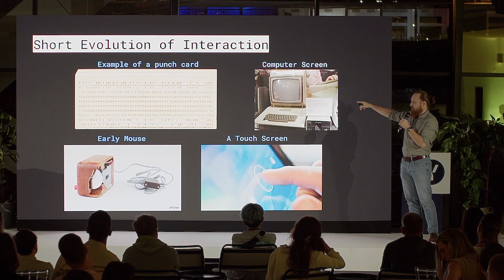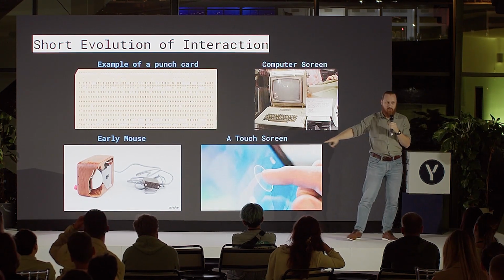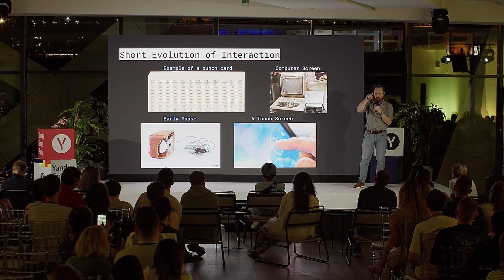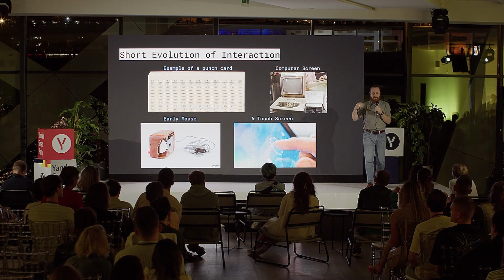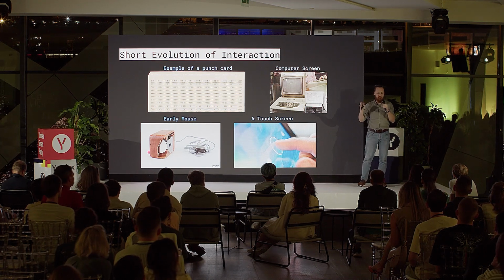And then we got a screen and a keyboard. And this weird thing here is the first mouse. So you could actually point somewhere. And then we got the touch screen. There's one really important thing about these changes. When we got the first mouse, you could point the cursor somewhere, but basically the first programs used this thing to move across text. No one at that time was thinking of having, you know, Windows 95.